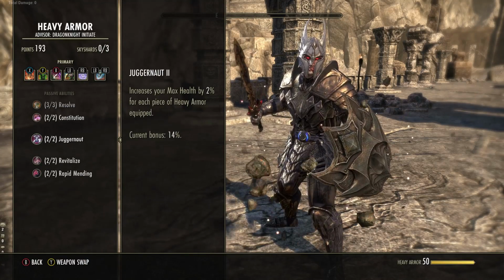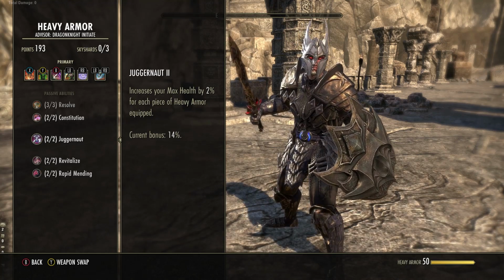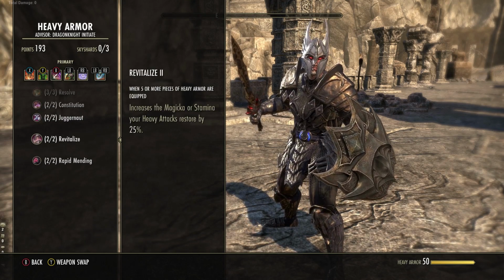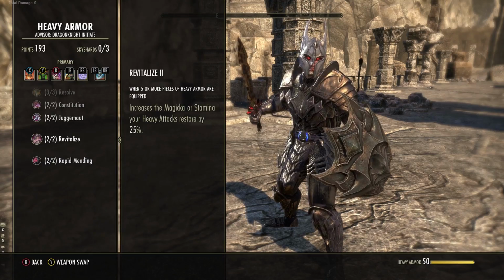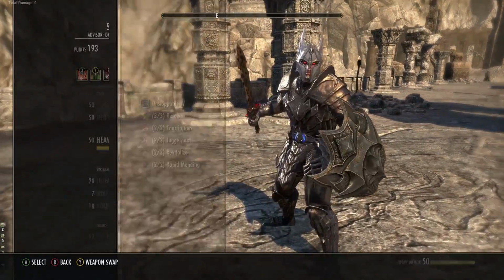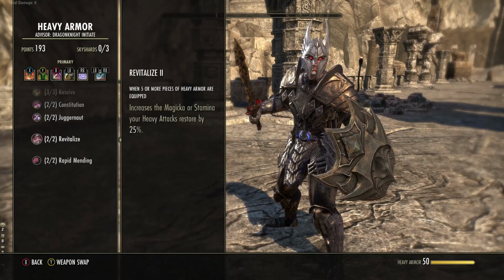Juggernaut, of course, increases your maximum health by 2% for each piece of heavy worn. So we've got 14% increase there. And increases your mag or stam return from your heavy attacks. For using heavy armor, 5 pieces in fact, your heavy attack will give you 25% back. Make sure you heavy attack. There's no reason not to.